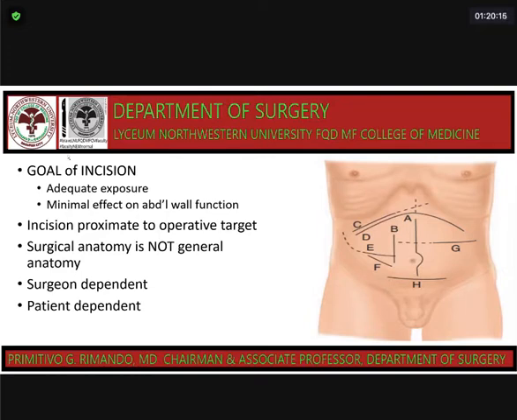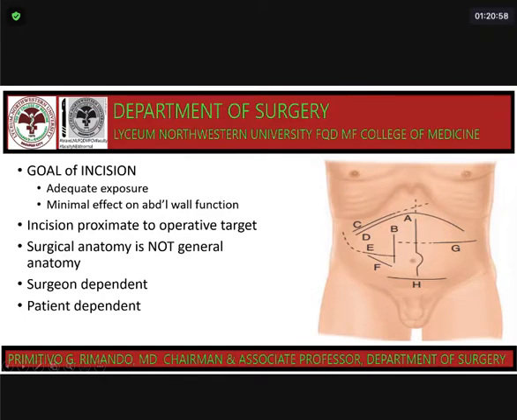So in the quiz, I asked, what is the best incision for a patient who is malnourished and you need to do an explore lap? The midline incision is usually used for exploratory laparotomies in the adult. But if you encounter a patient who is malnourished and you need to do an explore lap, sometimes we do the paramedian. Instead of a midline incision, we do a paramedian.